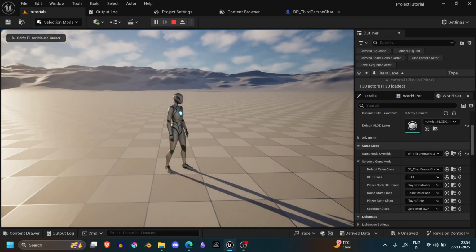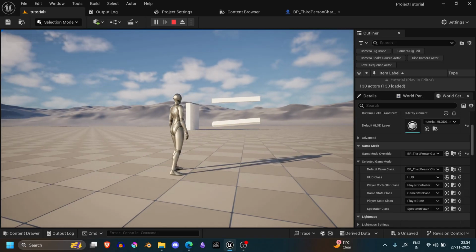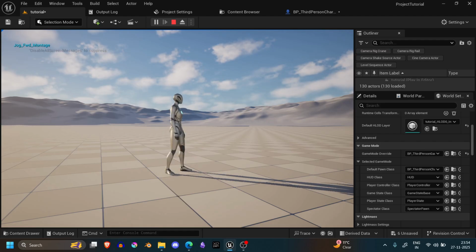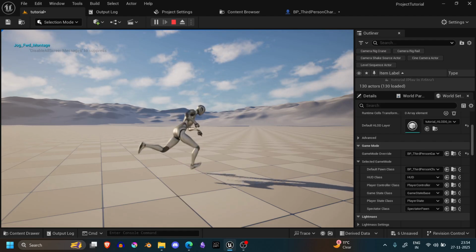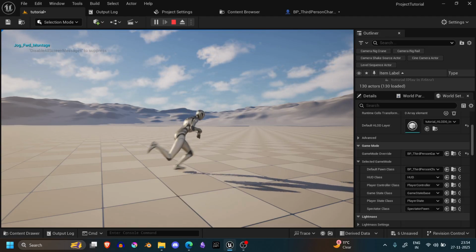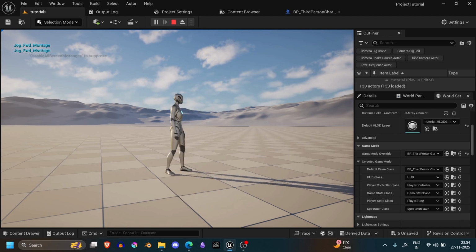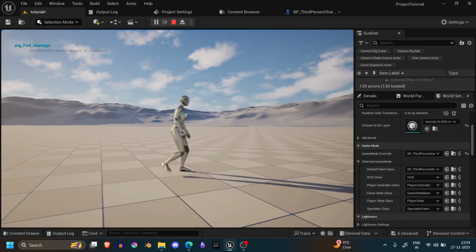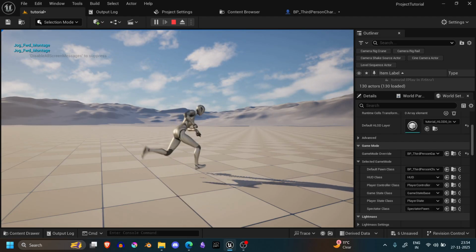So moving forward, let's compile the code and see the action so that we can better understand how it works. And as you can see, as soon as I press Begin Play, and when I press 1, it started playing that montage, and as soon as I press 2, it stopped that montage. It also printed the jog forward montage, and it is actually stopping that exact montage which is currently playing. So it's perfect for combo systems, or if you are doing something related to VFX, or if you are making a character that can take damage and react accordingly to that damage instead of just continuing its attack like nothing happened. So it makes your animation feel alive.